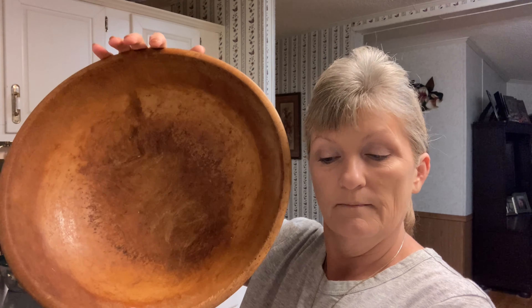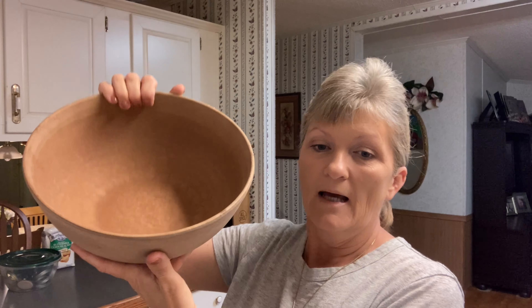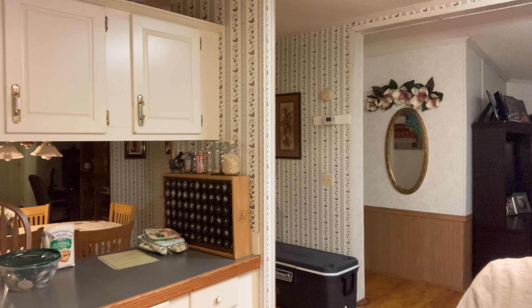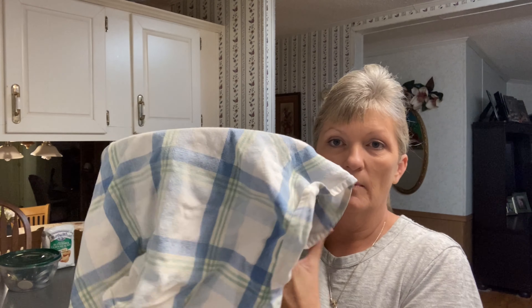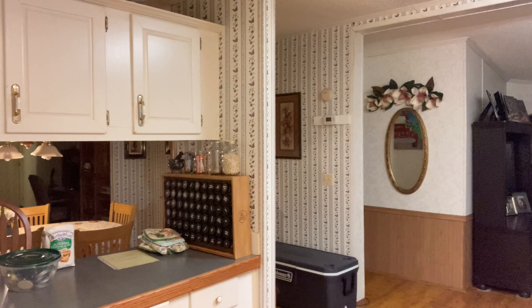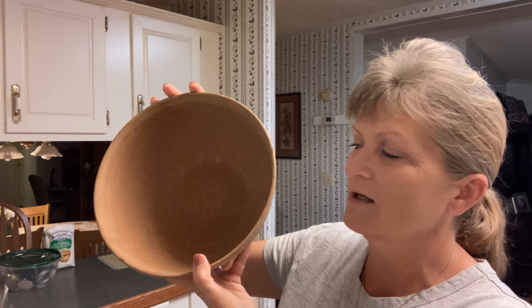This other bowl belonged to his Granny Bennie, and she used to make the tiniest little biscuits in it. I remember she'd have her a tea towel on it — she would wrap the tea towel around with an elastic and keep it tied down, and whatever she had left she would keep in that bowl with that tea towel she had made for it. She made a lot of little biscuits, and when you went to her house she'd say, 'We'll get you a biscuit anyway so you don't get hungry.'